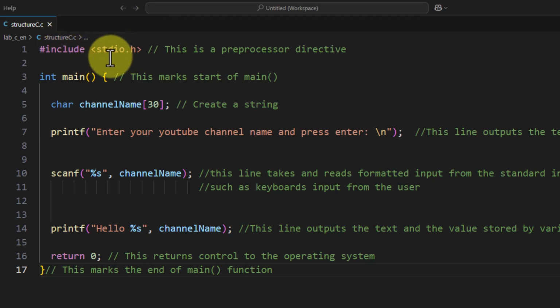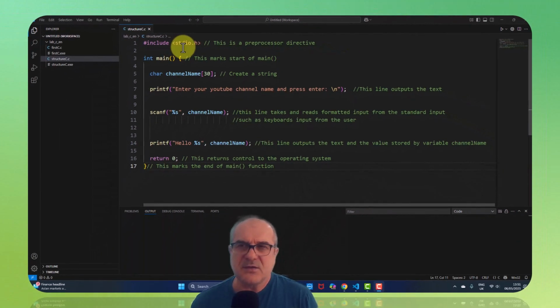This stdio file is an input-output library. We have loads of libraries which can be inserted in a C code by this preprocessor directive include. Actually, this is the role of this preprocessor directive include, to insert header files in our C code.